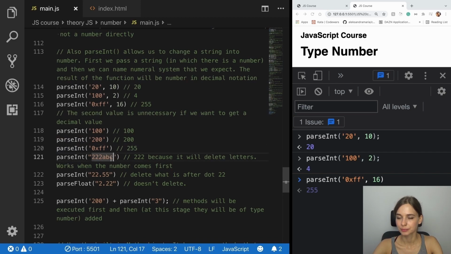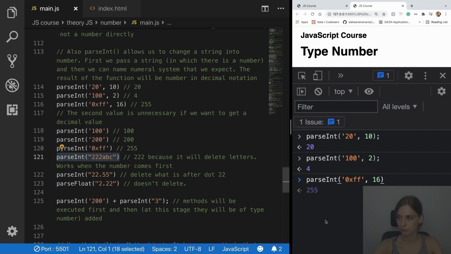And parseInt 222ABC. So as long as the number comes first, the program will pass through as long as it can see the numbers, and the remaining part, the ABC, is going to be left out. You can see only 222 is returned without the ABC.